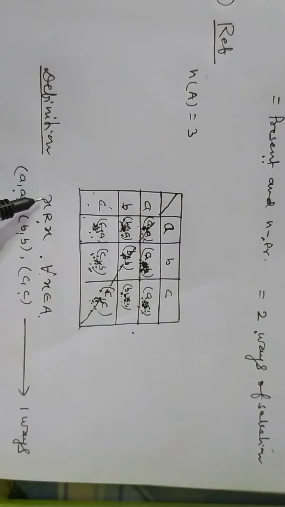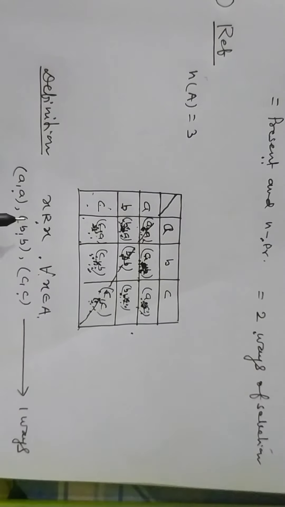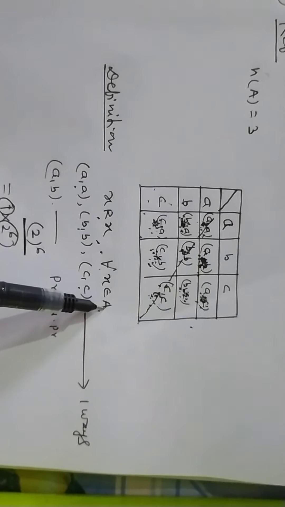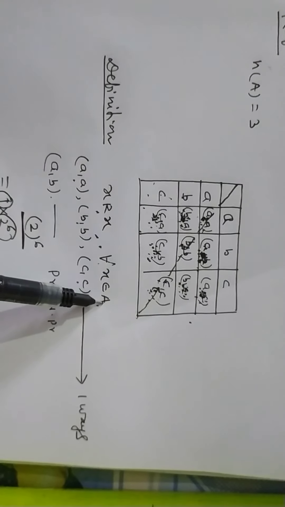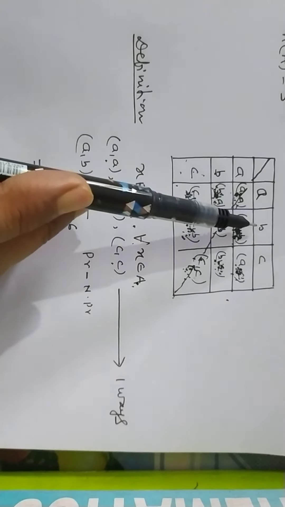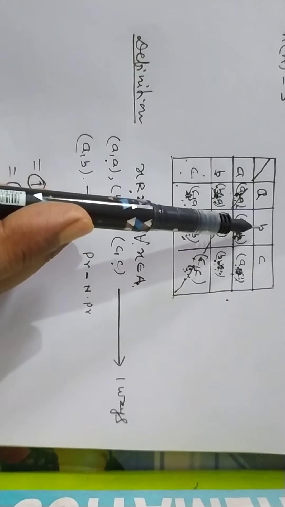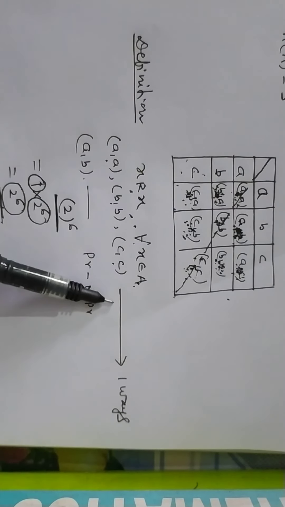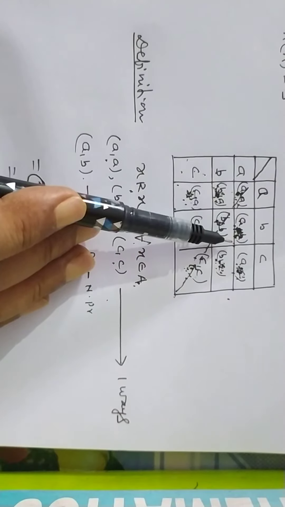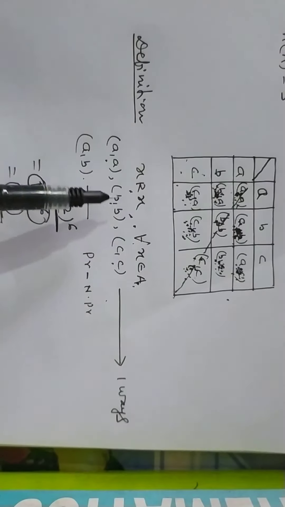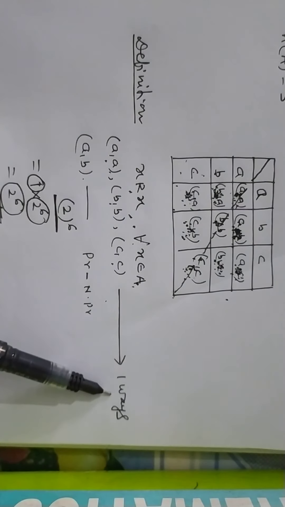Suppose the cardinal number of A is 3, and the elements in set A are A, B, C. We form the universal relation of A×A. You observe that (A,A), (B,B), (C,C) are elements which are on the diagonal, and (A,B) is an element which is not on the diagonal — that is, a non-diagonal element. It is not essential that non-diagonal elements are present or not, but it is essential that the diagonal elements should be present.